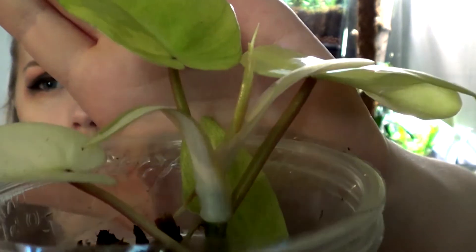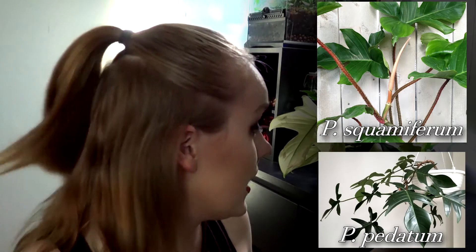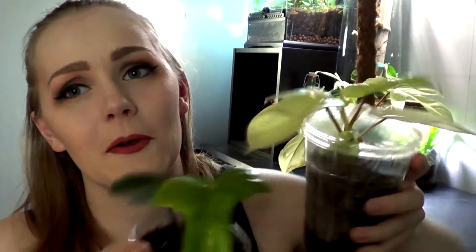So at the moment I'm just waiting for it to produce adult leaves and adult petioles so I can actually see if it's gonna be furry or not. At the moment the petioles are sort of nubby — reddish and nubby, sort of like a Florida ghost. We'll see if it turns more to the fuzzy squirmiferum side or stays like a nubby Florida ghost. I've been told that a Florida ghost is a mixture between a squirmiferum and a philodendron florida, or alternatively between a squirmiferum and a philodendron pedatum. Some people say the Florida ghost gene is sort of in there with the squirmiferum and gets activated somehow, and that might be what's happened to me.